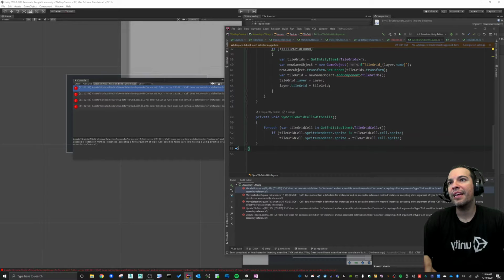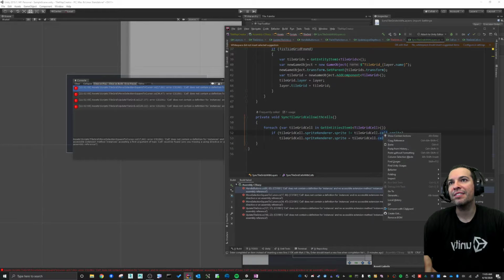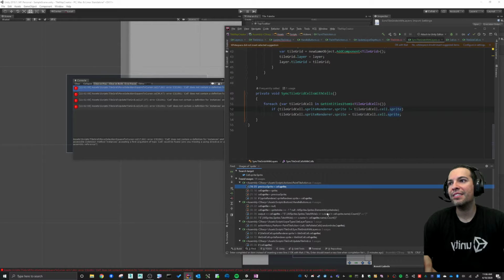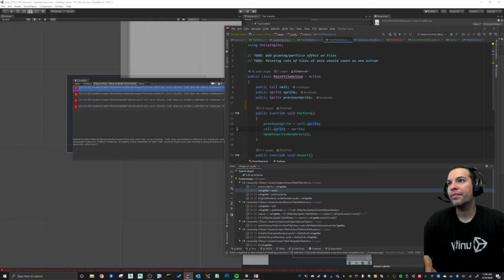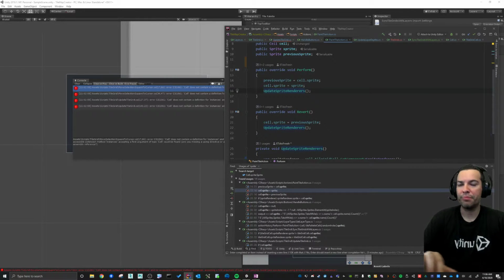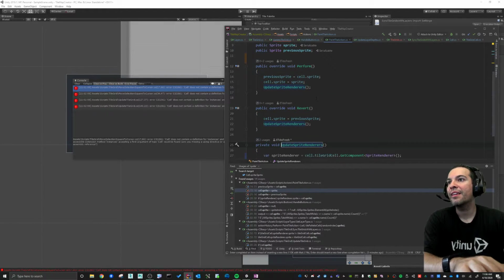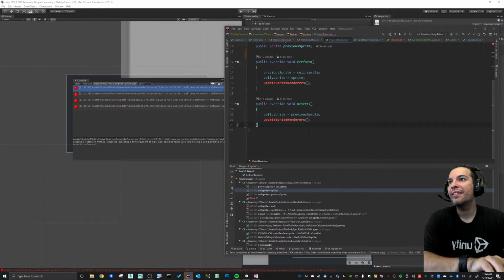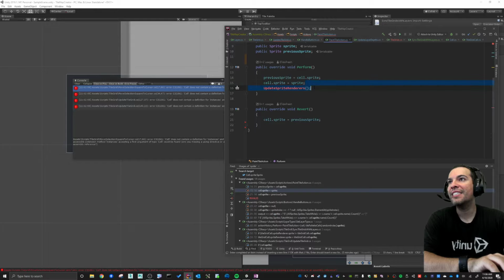So now let's get everything that's getting a reference to this, find usages. I don't think I need this update sprite renderers thing, because my next thing should handle that. So that simplifies this action, which is great.